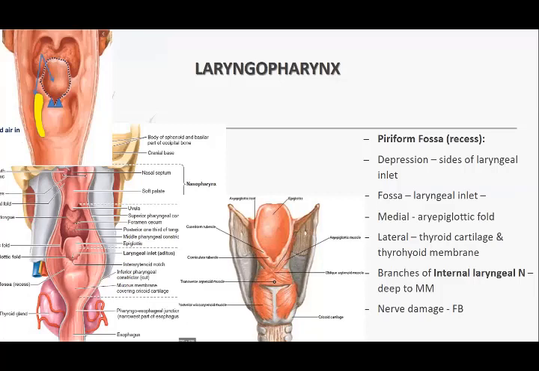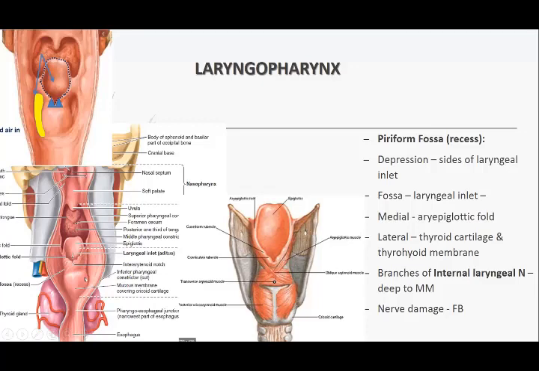Laryngopharynx में, this is probably the most important structure present in laryngopharynx. ठीक है? अब this is what the piriform fossa is. ये larynx है, ये सारा laryngopharynx है, ये इधर, ठीक है, on either side. ये walls of the laryngopharynx है, middle and inferior constrictor. Okay, this depression on either side of the larynx, this is the piriform fossa.